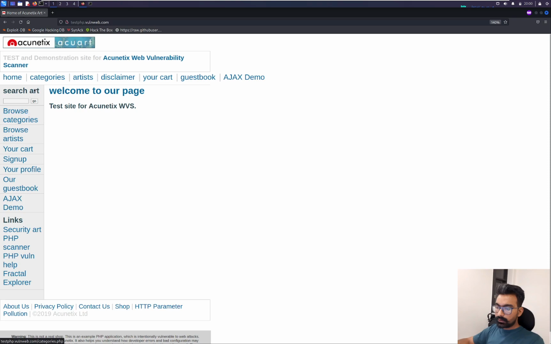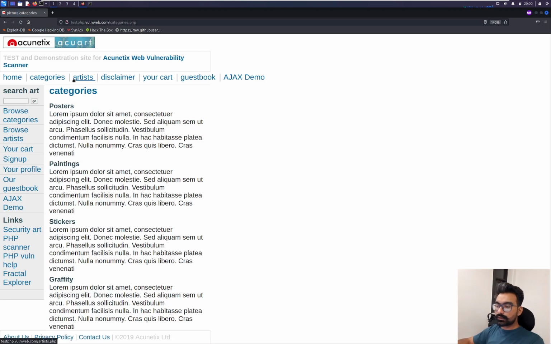First of all, we need to identify an entry point or parameter which is fetching data from the database using some kind of SQL queries, right? SQL is a structured query language which is used to fetch the data from databases using some SQL queries. There might be different queries like select, update, and so on. We will not go in depth on that. Today we are only focusing on SQLMAP and identifying SQL injection from a very beginner perspective. So here we have different pages.